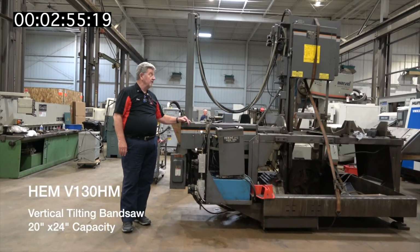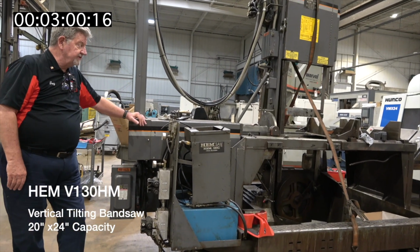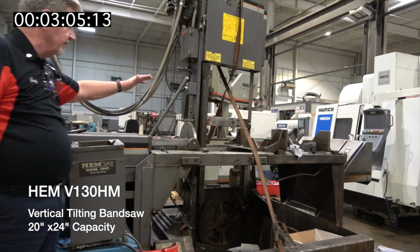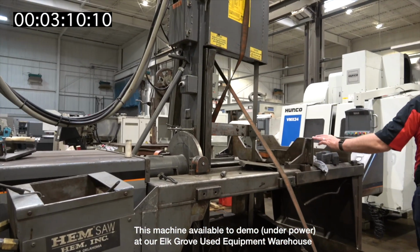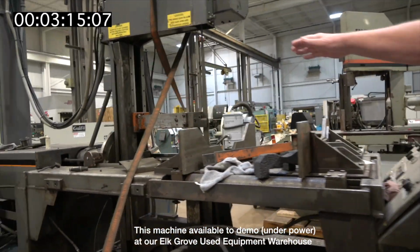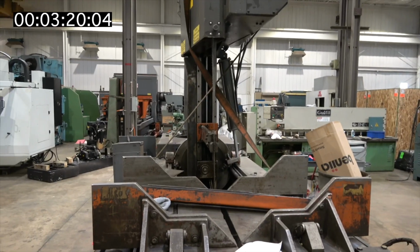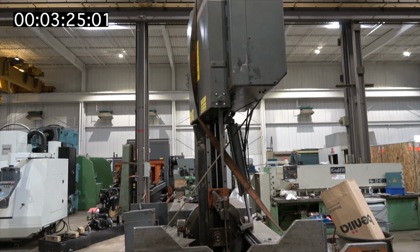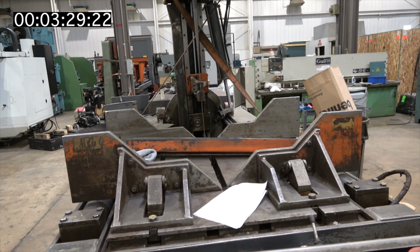This is a rather large vertical band saw. And this vertical band saw has the feature where it will tilt. So you can see right here, you're holding the part over here into the jaws. It will come around and do the cut. So it's a pretty large piece of equipment. We decided we didn't need to paint it up. We just cleaned it. There were a lot of chips in it, but we just took it and cleaned it.